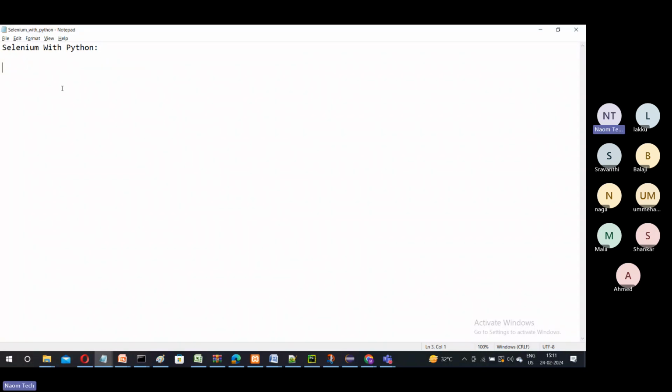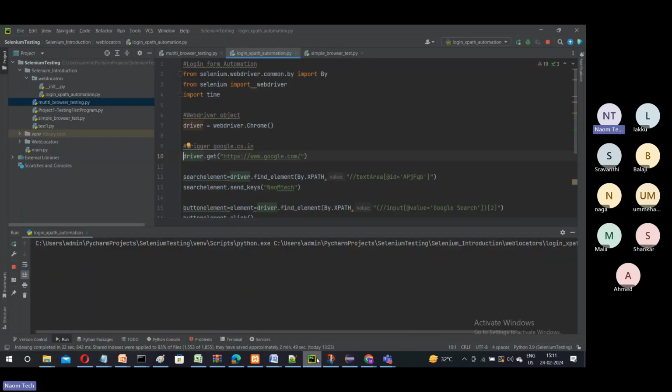In the last class, we just had an introduction and a quick overview of what Python is, the importance of modules and how to import them, and a simple basic automation program with Python, and we tested that. All that we discussed in the last class. Let me open now. And today we are going to come up with a new topic.